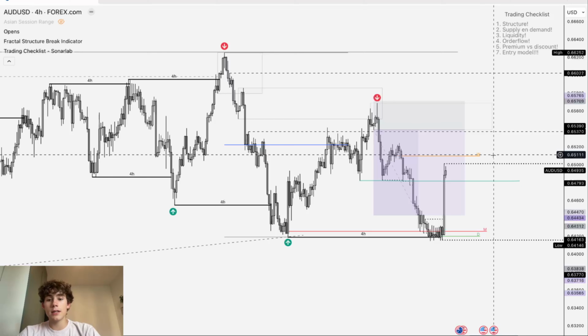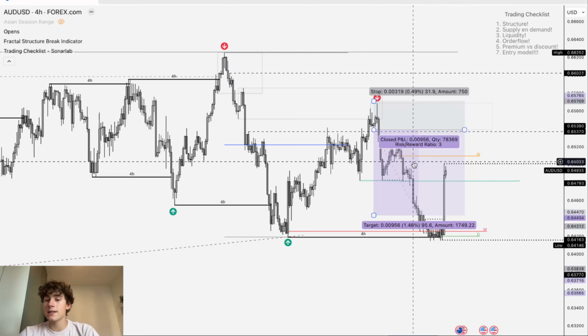So all those kind of things, I just want to delete out of my mind, make it simple, just set the trade, set the entry, set the stop loss, and set the take profit, and I just let it run. And as you can see, this time it paid off for a nice take profit.